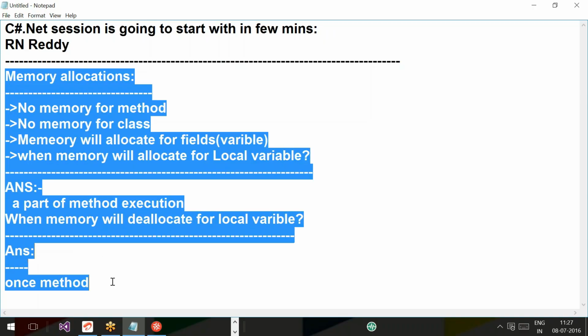The reason is, in OOPS we are not just touching the front end. We are touching the back end, which means we are touching the complete inner things, the inner memory allocations. For every program's memory allocations I'll show you how I was tracing in control statements.